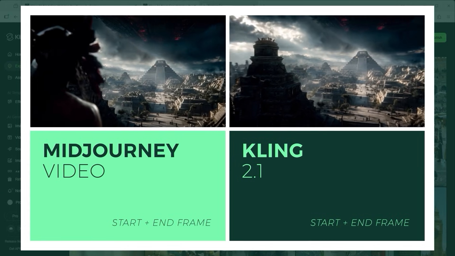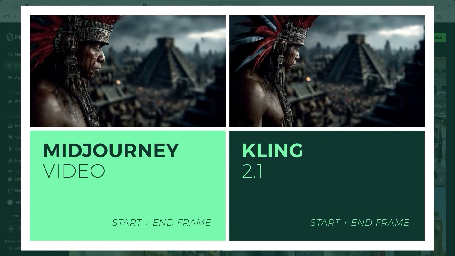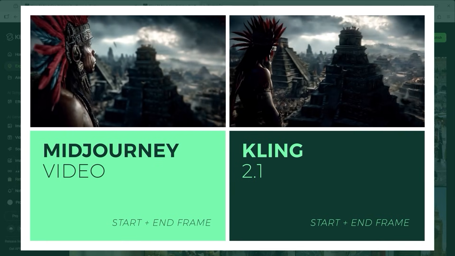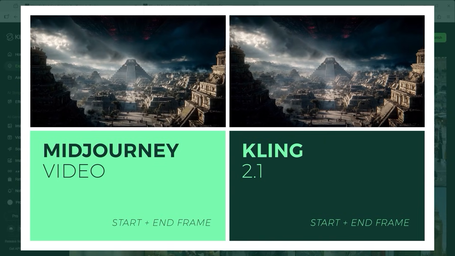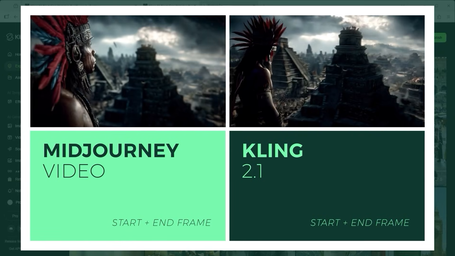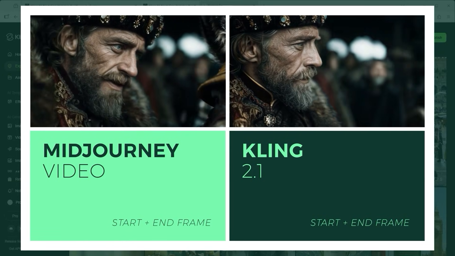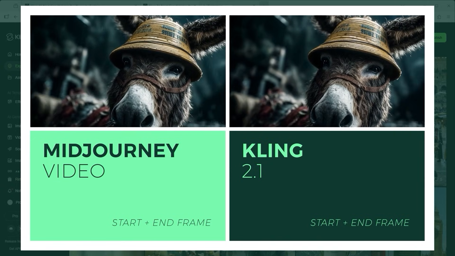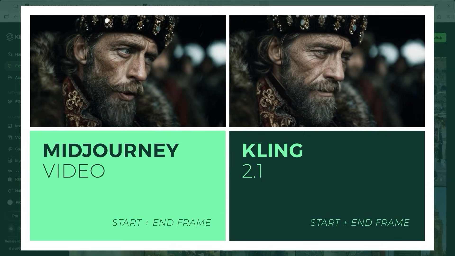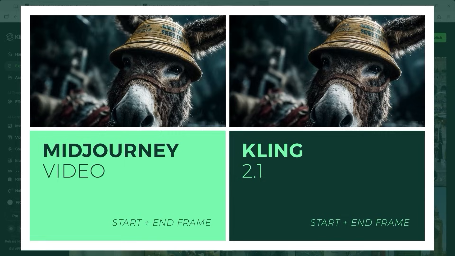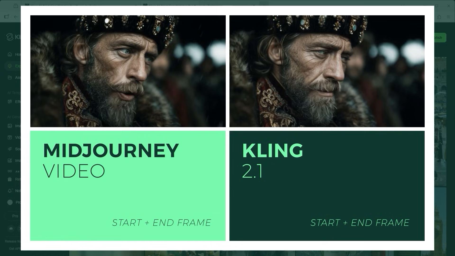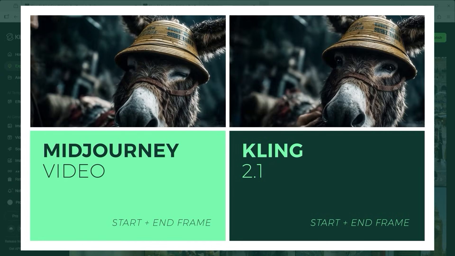Example 5: still in the Aztec world, we find out why the priest stepped outside — a massive alien warship enters the planet's atmosphere, emerging from the clouds. Prompt: the man looks to his right and notices a massive alien warship emerging from the clouds; the camera slowly turns to reveal the ancient temple city. Example 6: a king, a donkey and a yellow bucket — deep in medieval conversation. Prompt: the king looks at the donkey and talks to him, then strokes the donkey's head; the camera slowly pans from the king to the donkey. Both versions capture the moment nicely, with Kling's result feeling a bit more believable overall.